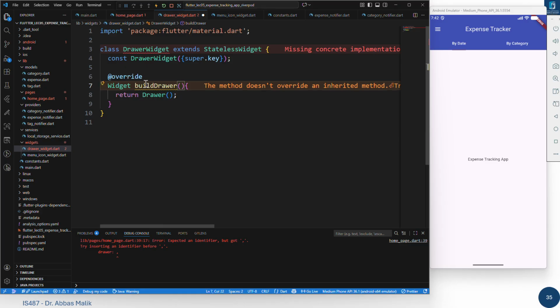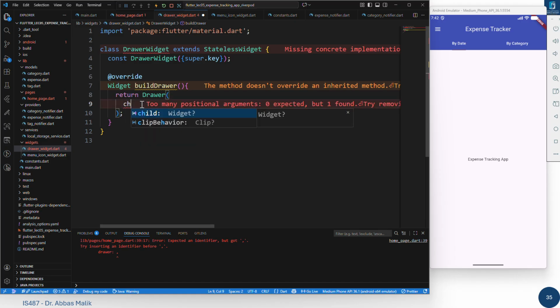What is happening? Why is it only giving me, okay, we are here. Did I make any mistake? We have the DrawerWidget, so it should return. Missing concrete implementation. Okay, we will see that.